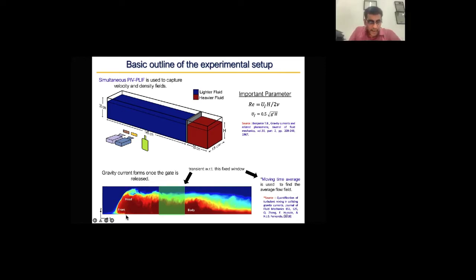So this entire fluid is kind of pumped. I mean, it is kind of sitting here, and then when you release the lock, so there is a lock here, the head forms here, and then it starts moving downstream. I see. So it's like a full bulk moving. Yeah. So this full bulk moves because unless and until you reach a state where all the energy has been spent, this will not come to a no motion state.